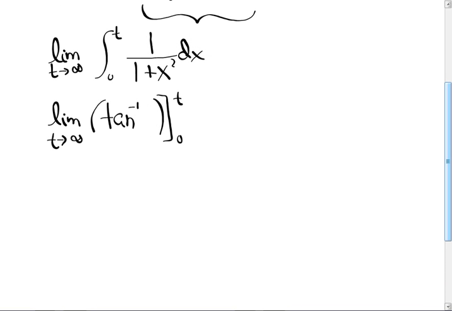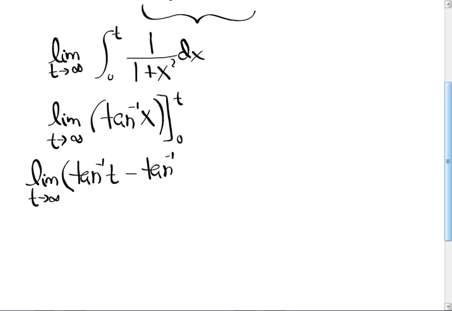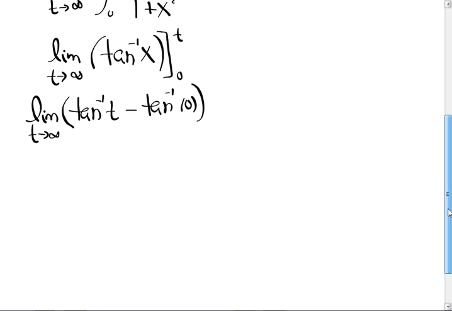All right. And you know what? They don't get particular on the exam either if you mess that up. So it's the limit as t goes to infinity of inverse tangent of t minus the inverse tangent of 0. Now, if you don't remember the inverse tangent of 0, I prefer to work with the tangent function. Some may prefer the inverse tangent. I'll do both because it's your preference. It doesn't matter to me.